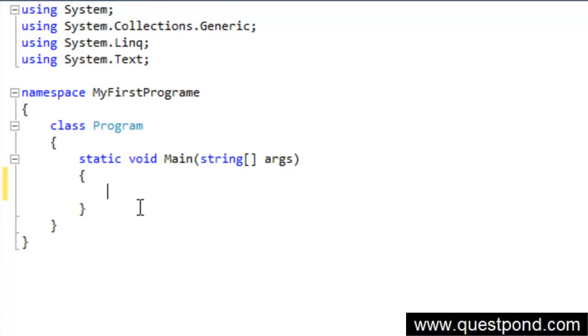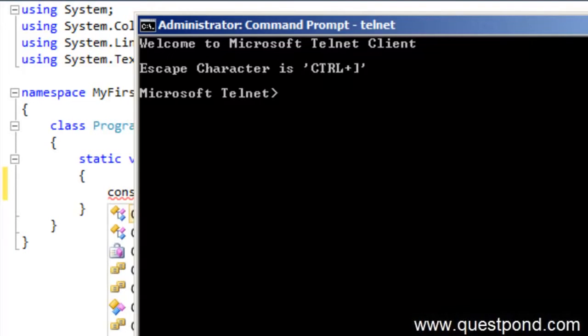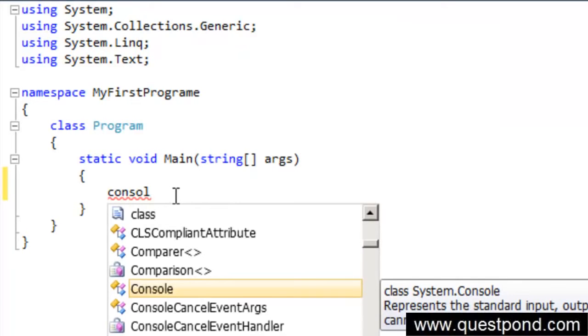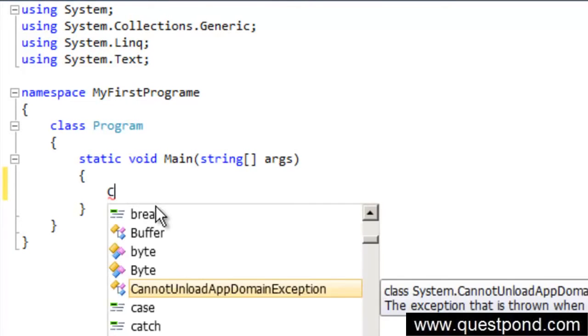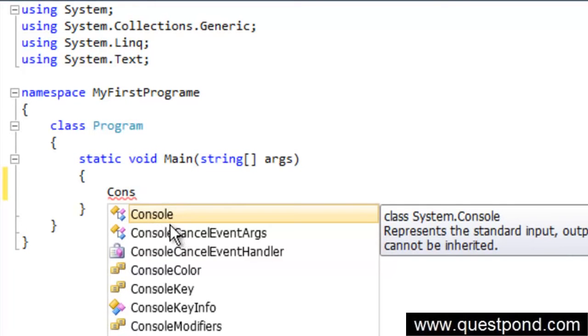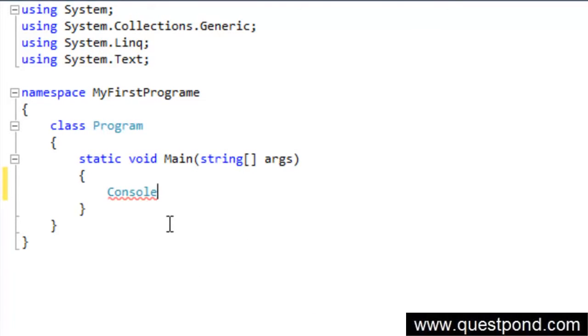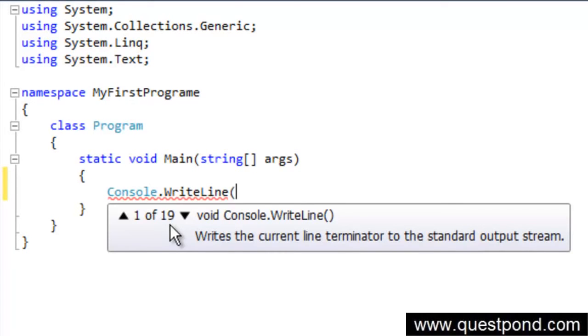In order to write a simple hello world code, you have to say Console. Why console? Because this is a console, right? Press Control Space, because C# is a case sensitive language. If I type the C in small letters, it will not recognize your command. So you have to ensure that your C is as per the syntax. The way you do it in Visual Studio is you type Console, press tab, and then type dot WriteLine, open bracket.